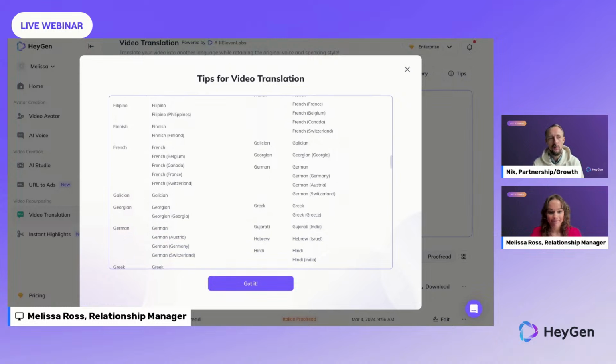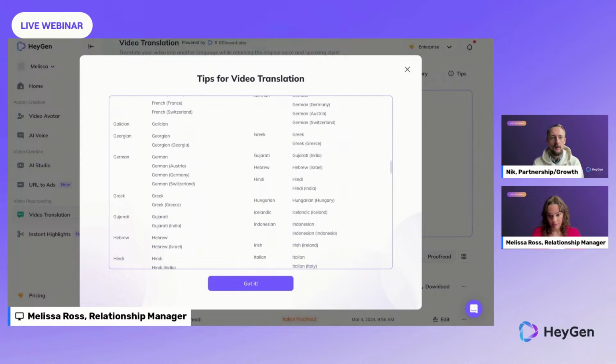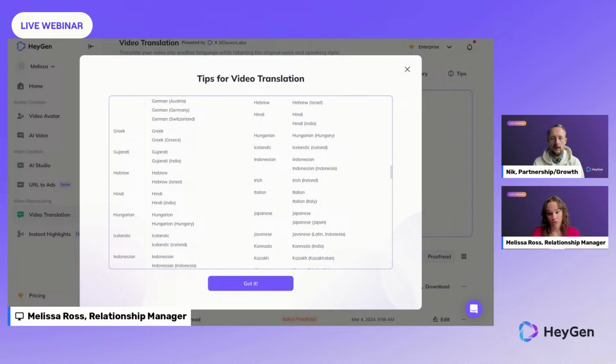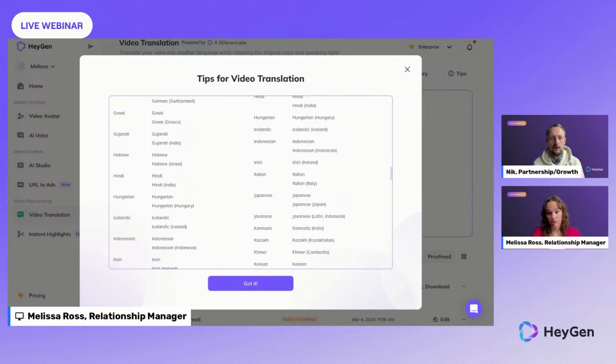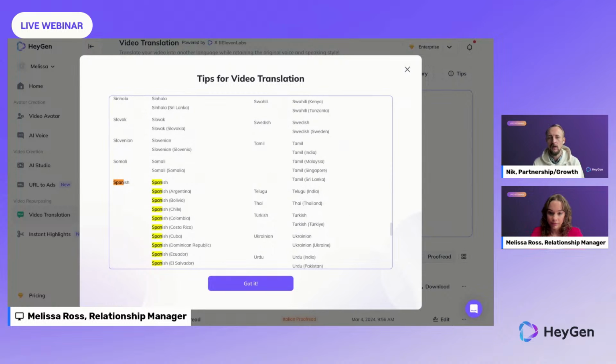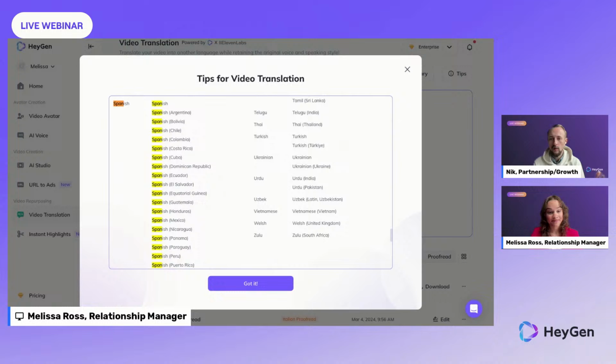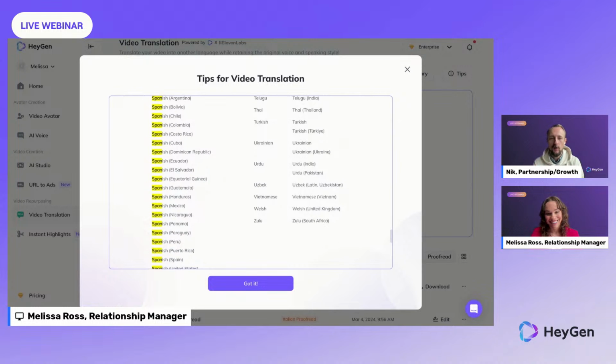This is why we have a feedback button everywhere where you can let us know, hey, I chose, I don't know, Spanish for Mexico with a Mexican accent, and it doesn't really work perfectly. Could you please improve this? And then we will do this for sure. But we need your feedback to help you get a better product. I just wanted to point this out.